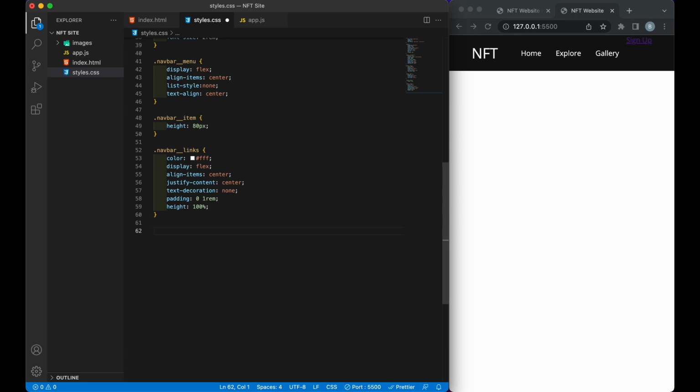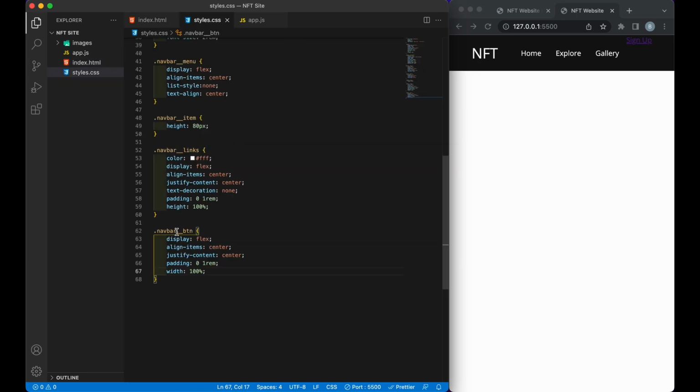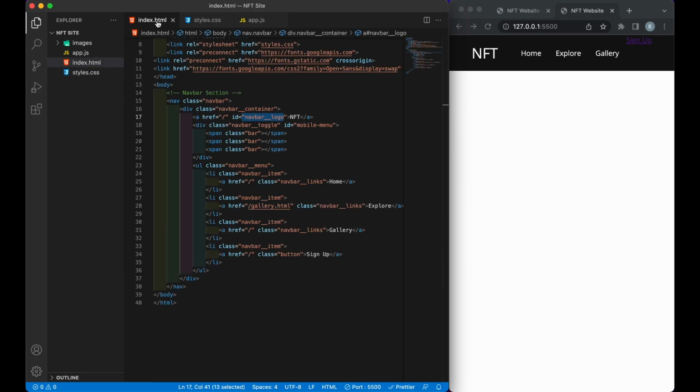Let's go. And then let's do .navbar_btn, aka the button. And I mean, we could copy a lot of this stuff here, so let's just copy this stuff here. Let's go paste it, and then we can copy all of this actually. Let's go padding, and then let's just do a width of 100%. All right. And did I put an ID on this one? Oh yeah, my bad. I put nav button. But I was supposed to put that one on the JavaScript one. So let me leave that one for now.